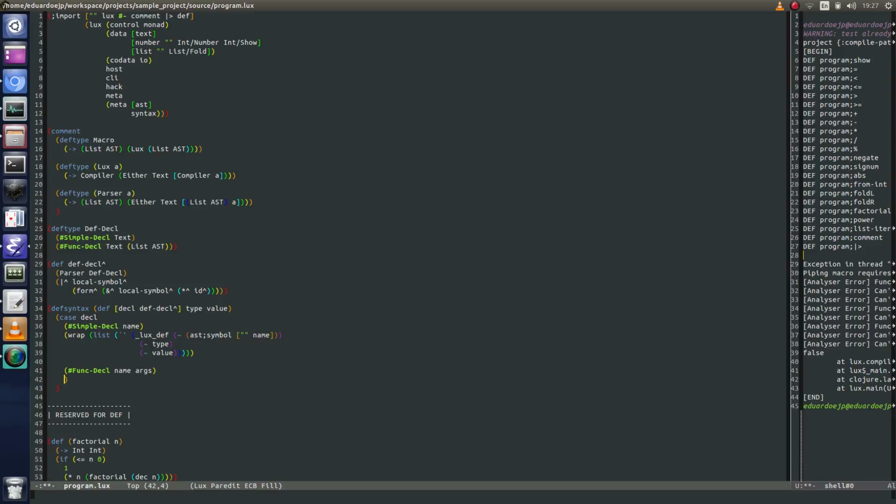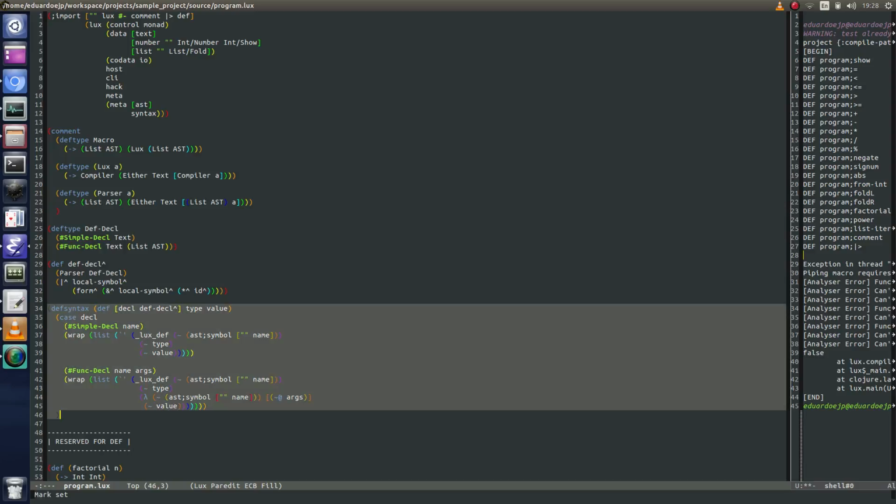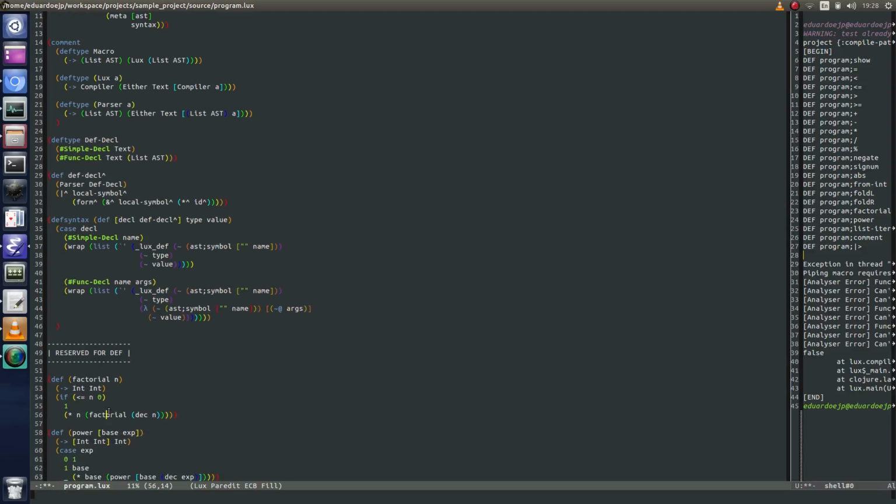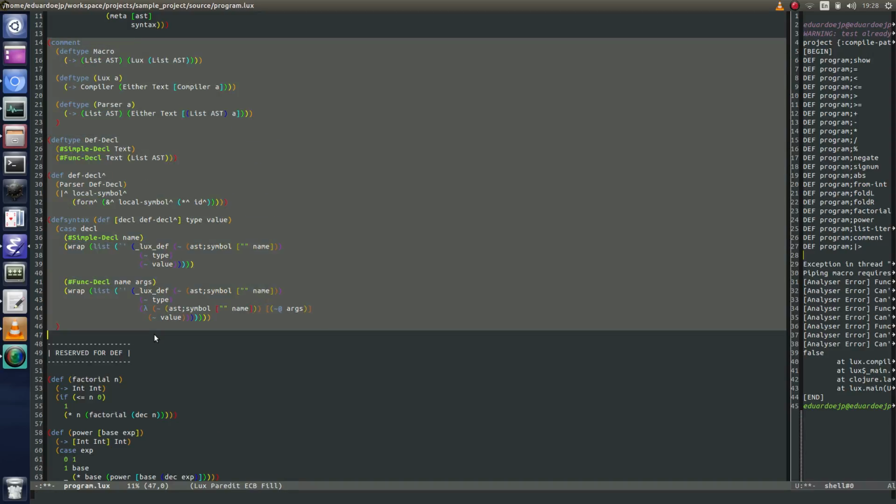And for the case of making a function, here we have the name, here we have the type, and here we're gonna be piggybacking on lambda, splicing the arguments, and putting the name here in the lambda too, in case our function happens to be recursive, as is the case, for instance, in factorial. So we have the name on the definition, and we have the name of the function itself for the sake of recursion. So we're piggybacking on other macros, but that's a pretty normal thing.